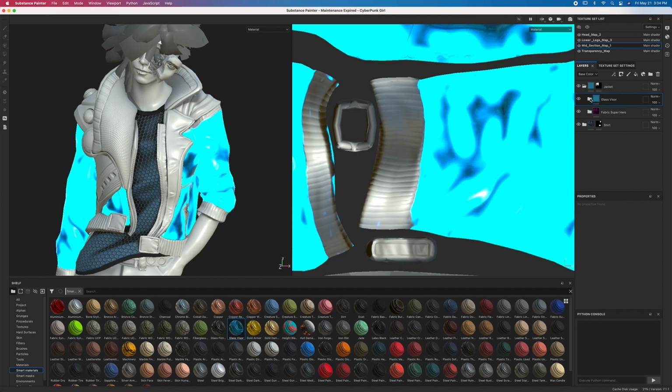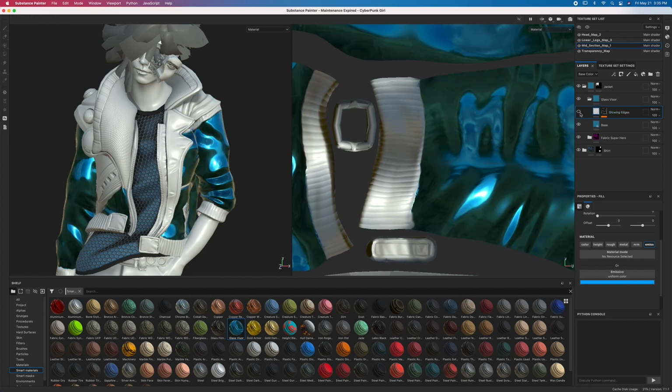The other thing is you notice that it's a little bit bright. Well, that goes back to why we wanted to enable emissive, so that whatever smart material we drag in that enables glowing effects, we can troubleshoot it on the fly and not have to go back once we have to turn it back on at the end. So let's go ahead and troubleshoot that on the fly. Let's change our color out. Maybe like we did before, let's just make sure it's a good contrast to this one.